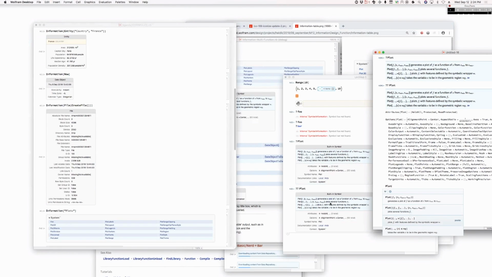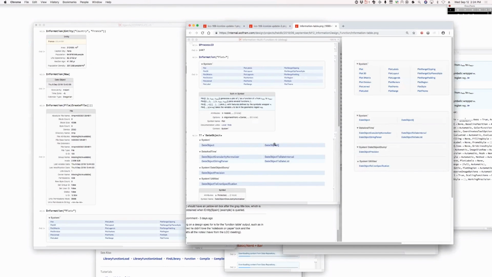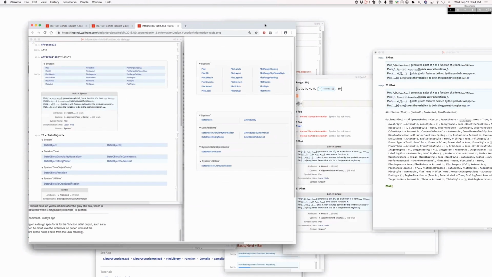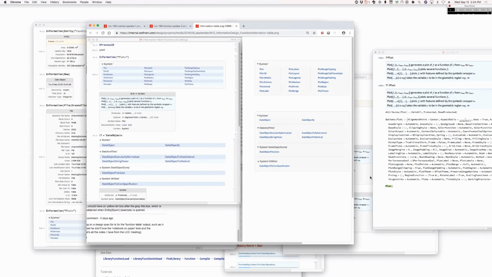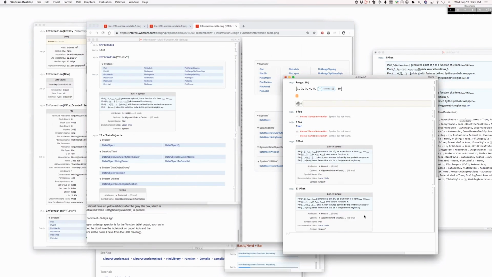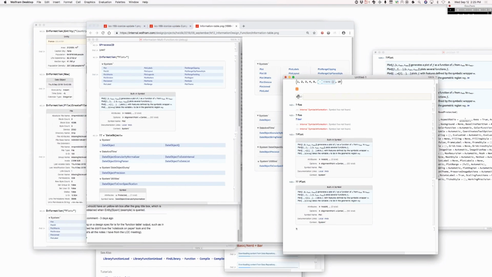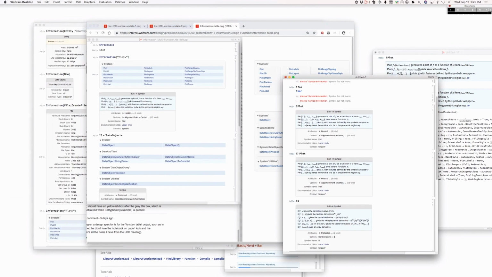Could you pull up, Heidi and I talked through a version. I don't know if that was part of what you were sent, but we wanted to make the function head a little heavier, the text a little lighter, which would help. I don't understand why that has to be on a single line. I think that doesn't really help anything. It's just for compactness, if it fits, I guess. Yeah. And obviously for something like question mark D, which has long usage lines, I'm curious if they line break or if it just becomes very long. Oh, those aren't as long as I thought they would be. What about discrete limit, maybe?